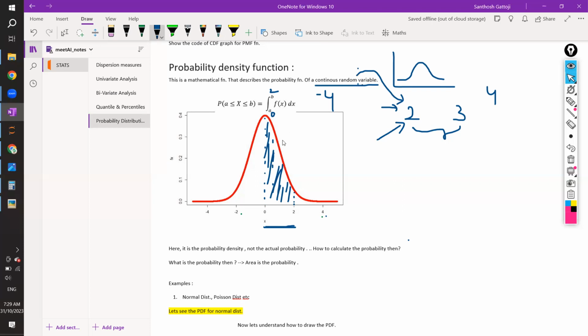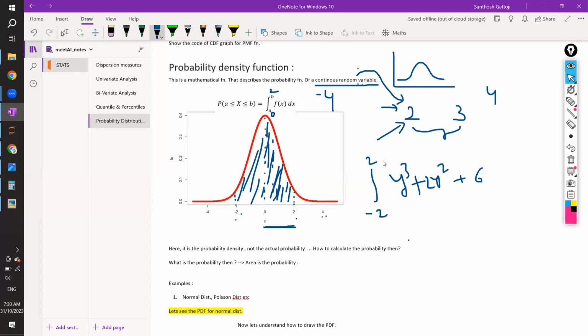Because if it is between the range -2 to 2, you'll consider this range. Okay, all this area is up. You'll just use this integration. You will say integration from -2 to 2 of this function. If this function is simply, I'm taking some example, y^3 + y^2, some 2y^2, plus 6.